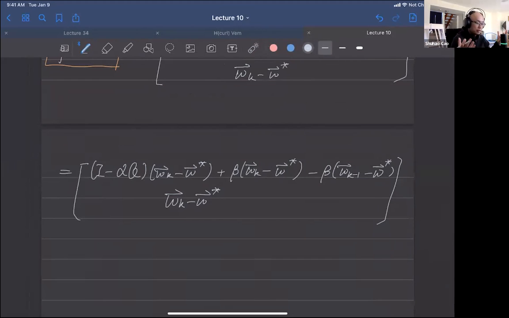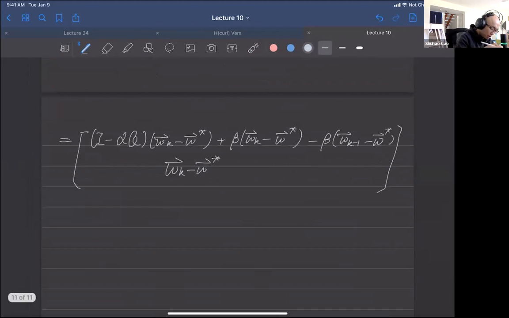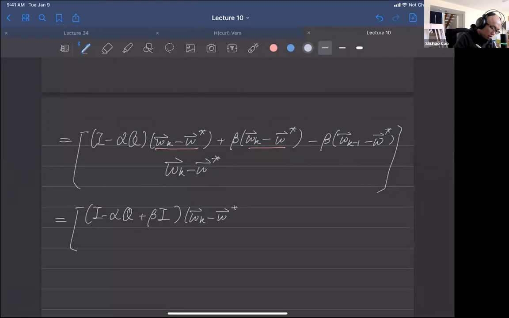And now we can use matrices. So let me simplify one second. For example, we can combine this term even more. These two terms are the same, so we combine them together. This is W_k subtract the best one. And whenever we have this beta, we just add an identity matrix here. We'll see why later. This will be handy in a moment, and we add an identity matrix here as well.